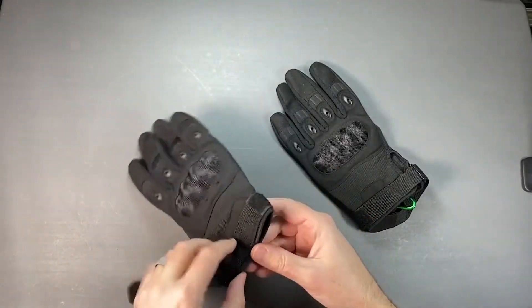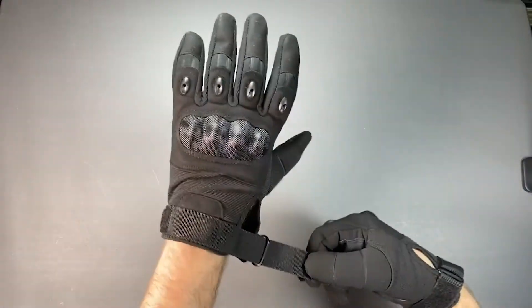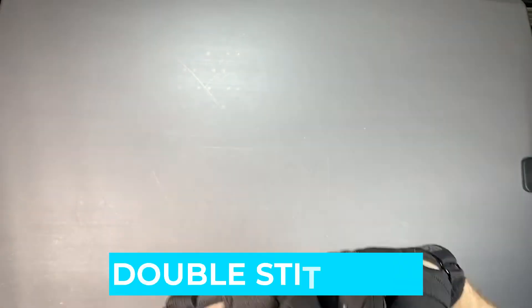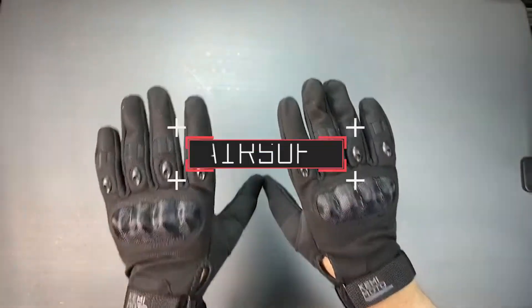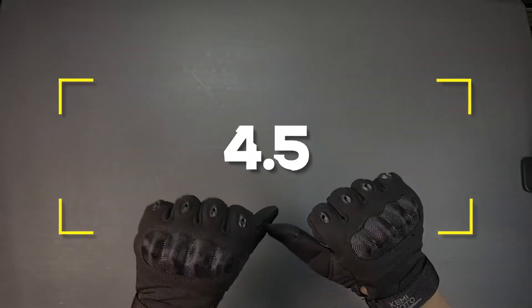Kemi Moto are hard knuckle tactical gloves that I also like to wear for rock climbing and camping. The hard knuckles are strong enough for me to punch a metal piece without feeling a thing. I think these hard knuckle gloves will last long because the seams are double stitched to hold up well for any abuse. Notable features include an impact-absorbing knuckle guard, ports for ventilation and comfort, double stitched construction, superior grip, and a 360-day warranty. Specifications: color black, sport type airsoft, material faux leather rubber, hook closure. Users rated this product 4.5 out of 5.